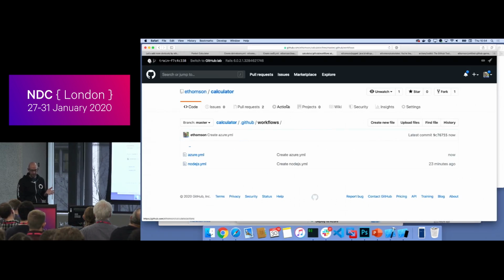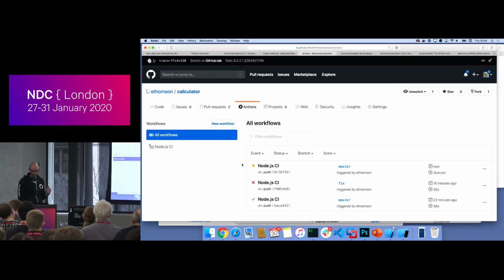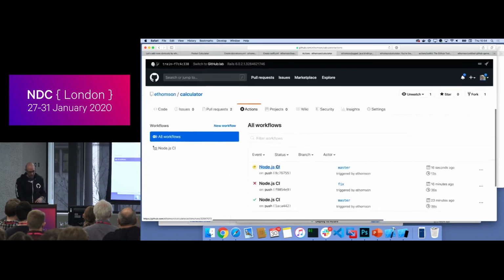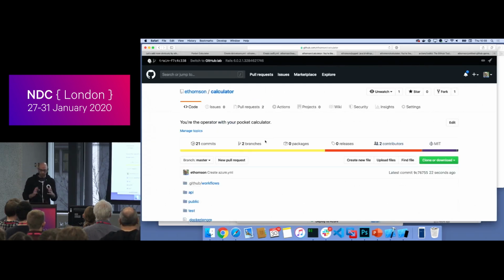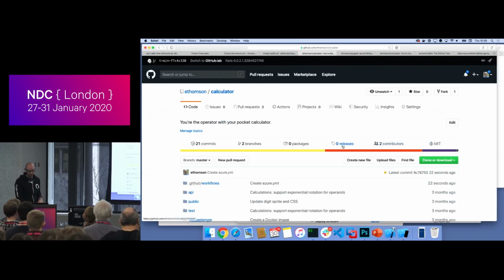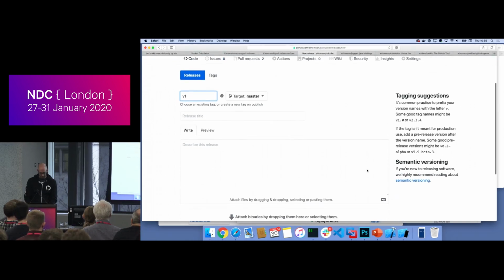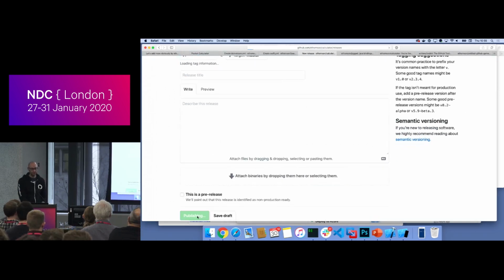Right. So I just checked this in, and my default CI workflow is now running. This is the one that runs on push. It runs my build and it runs my test. What's not running is my deploy workflow, because I changed the trigger. I only want to deploy once I feel good about my project, once I've done some manual testing. And the way I want to do that is by going through the new release process on GitHub. So I'm going to click Create New Release. There we go. We'll call it V1, and we'll click Publish.